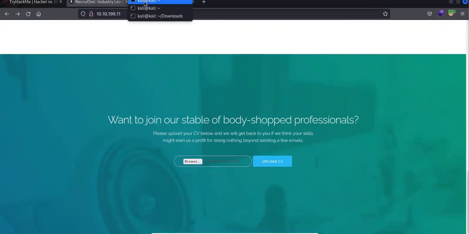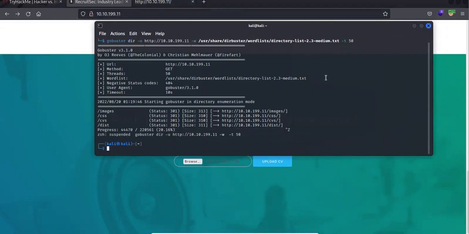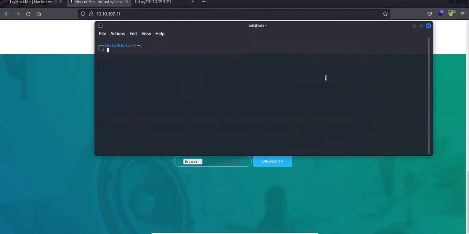Well, we know that CVS is our directory, so we don't have to continue with that one. All right, so we can now go to this folder that I created for this machine and create a fake CV.